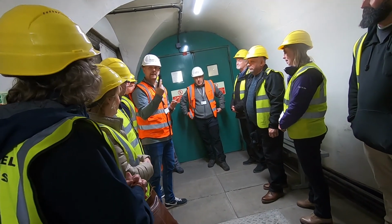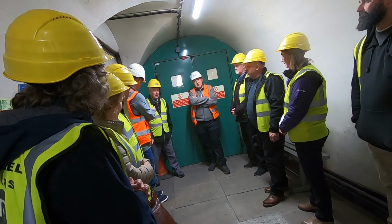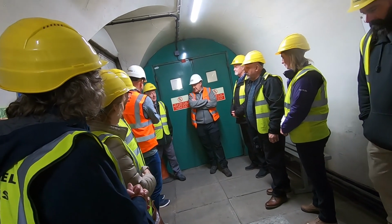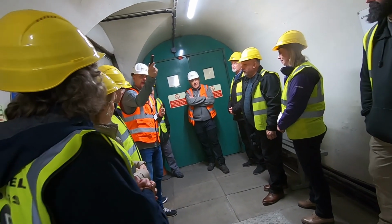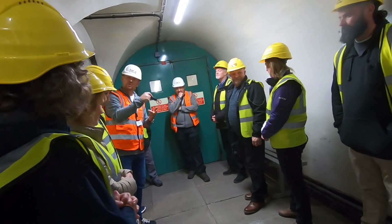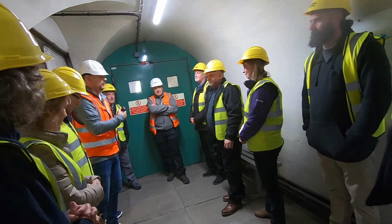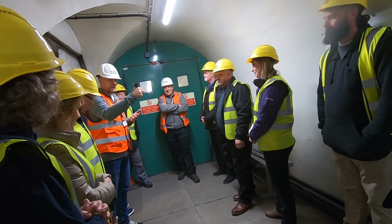Does anyone know where that rock ended up? No? Okay. Storeton Quarry. Well done. On the Wirral side, it went to Storeton Quarry. And on the Liverpool side, it went to two sites, mainly Otterspool Promenade. It was used to construct Otterspool Promenade. It's a local beauty spot in Liverpool now, on the banks of the river. And also.